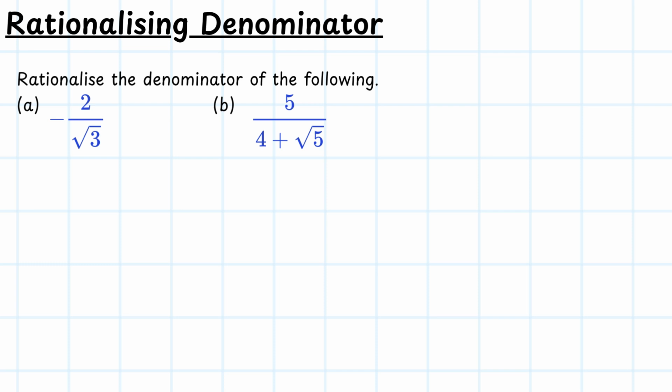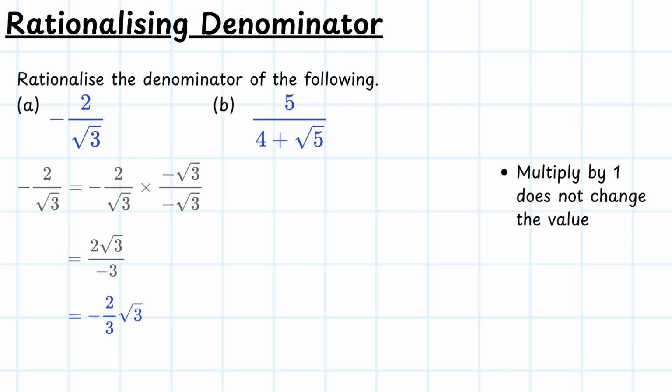All right, for the first example, we multiply the denominator by its conjugate. Since we are essentially multiplying by 1, the value of the fraction does not change. In the denominator, the radical terms cancel out, leaving us with a rational number. We then simplify the numerator accordingly, resulting in the final expression.